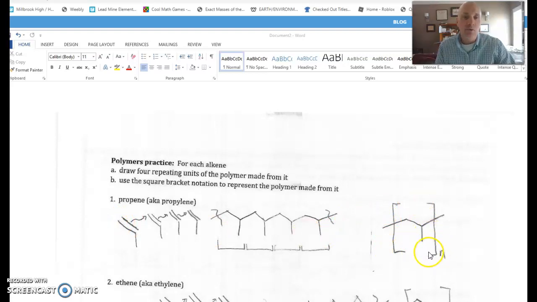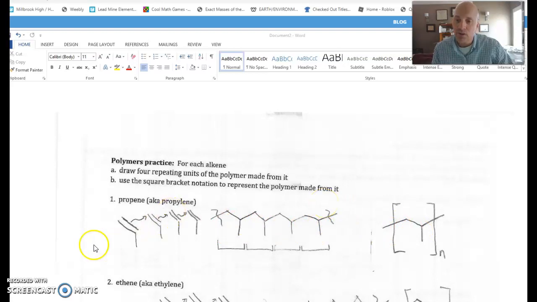And a way that you can prove to yourself that this is a way of doing it is, if you were to take this part right here and just cut that out, if we just had that piece of paper and you cut that out, and you made 4 copies of the piece that you cut out, you could take those 4 copies and lay them end to end. So you take the left side of one and connect it to the right side of the other. And you notice you'd end up making this chain right here if you had enough of those.